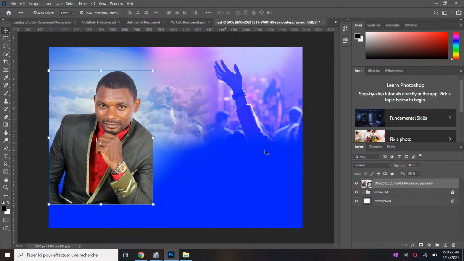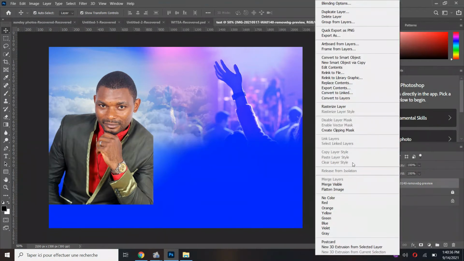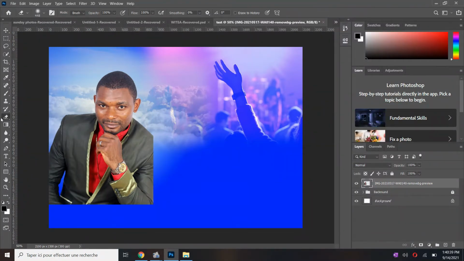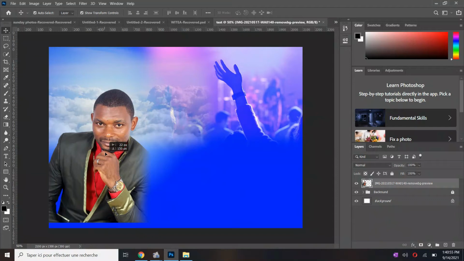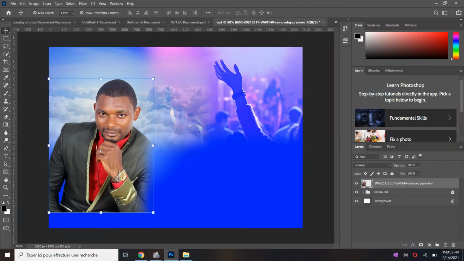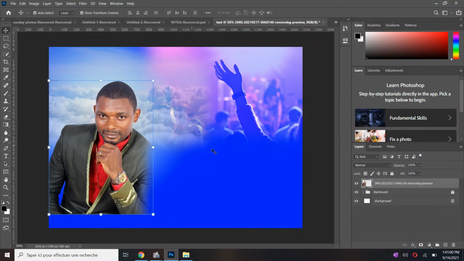Now to edit this, for example, if I show you, you will see his hand is straight here and straight here. So to fix this problem, I just come here and rasterize the layer, and I click on the eraser tool. With the eraser tool, now I can dust out this area, let it fade in. You see this, it fades it in. You have to be meticulous about how to do it. Okay, so once that's done, I use V for the select tool, and I can shift it somewhere down here. Somewhere down here. Okay, I think the size is just okay.